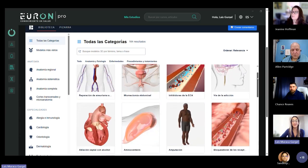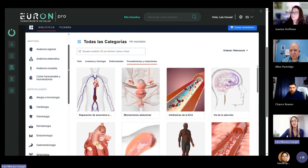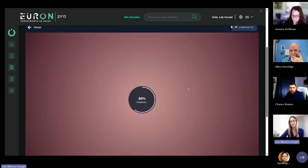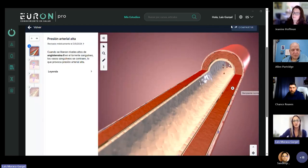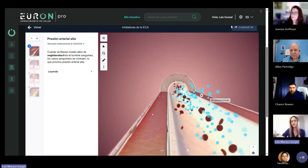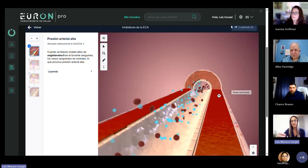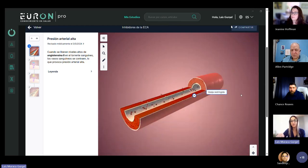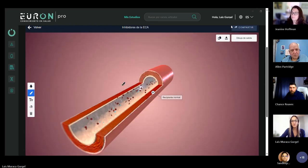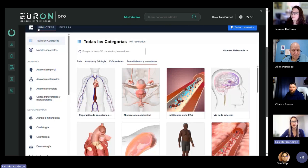Very cool. Yeah, this is really nice because you can use it for learning, but also with your patient to make it clear when you are talking about something specific. This is a partnership we did with BioDigital, which is a company. And here I'm showing what we can get with that. We can show exactly an example disease. You can select and draw on the video. This is really nice too. Let me show you here. So you can draw something, you can select something and make it really clear during the clinical practice. So this is really nice.